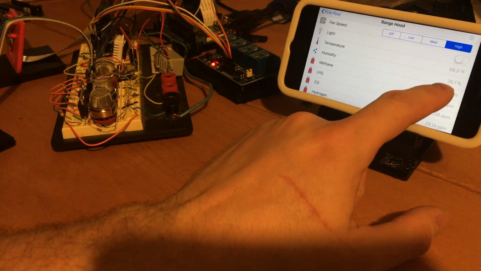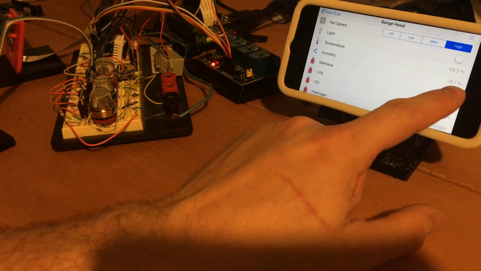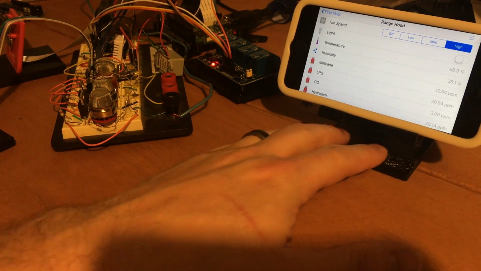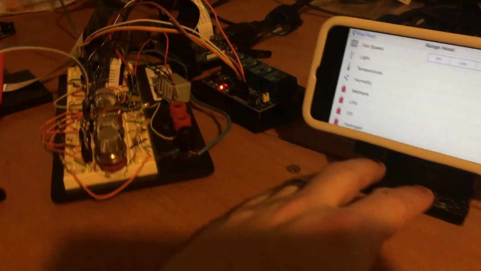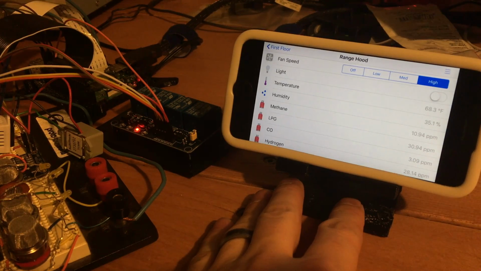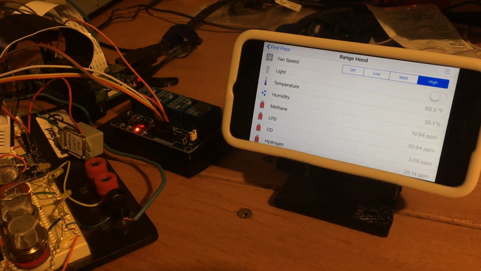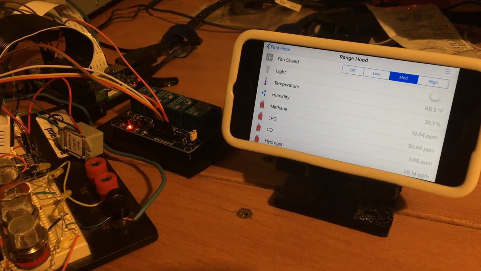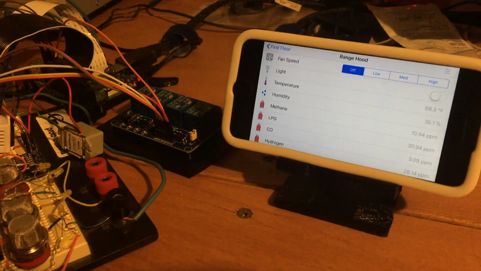My screen display here doesn't update because this only gets to update every 5 minutes, but the actual algorithm will check it every second. Okay, so after a minute, eventually the humidity will go down. Okay, so then by itself it went back to medium. Now it's on low, and in another minute here it'll turn off again. Okay, so that's how that works.